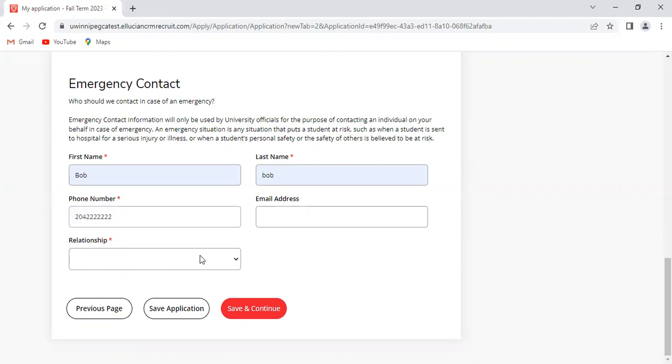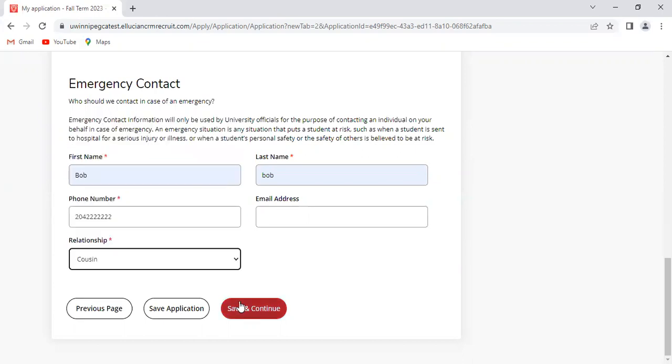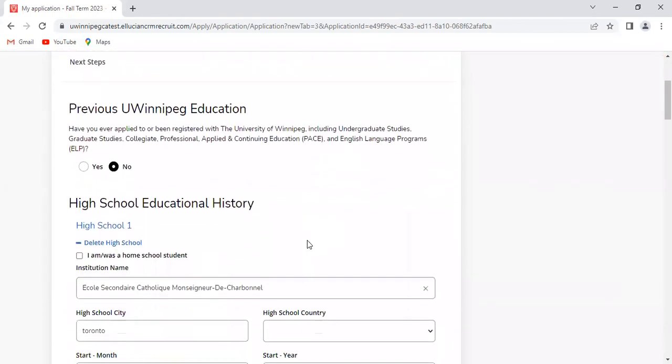So this person cannot contact the admissions office to ask about your application or anything for you. You still have to inquire or call about your information on your own as the applicant. Okay. So we'll add that information and save and continue. And now it moves on to educational history.